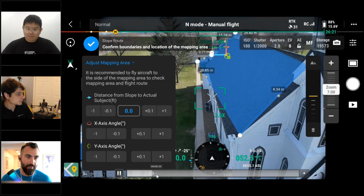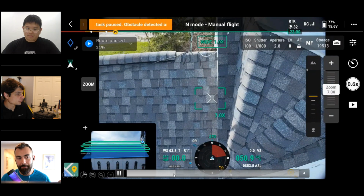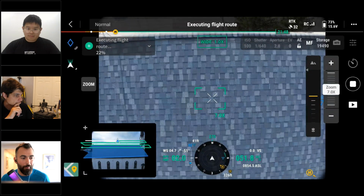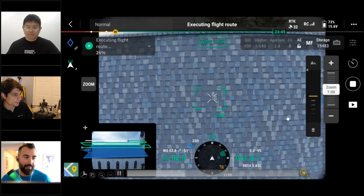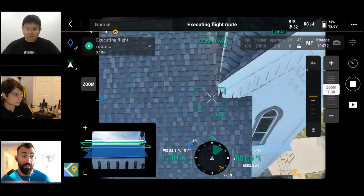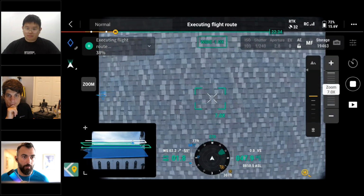I think keeping it simple is the key for a lot of things in the field. You don't want to overcomplicate, and as long as you have the right tools for the job. In this case, you've got to have some RTK. So I'm sure we'll talk about that later. But as long as you have those two things, which are becoming the norm in the industry, like most people in the drone industry now understand RTK. They have access to it. As long as you have those things going for you, then it makes these types of captures really straightforward and repeatable, which is a big thing, right? Because in a lot of cases, you're going to go there once, you might have to go there again and check on how things changed. So those two things are huge.